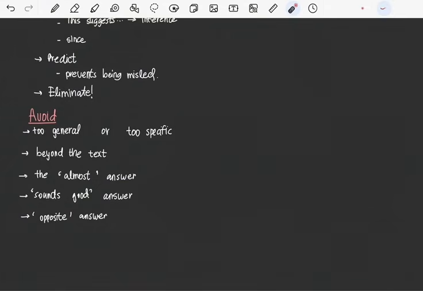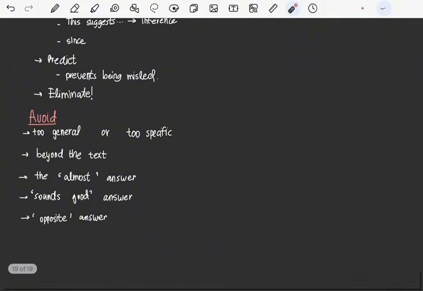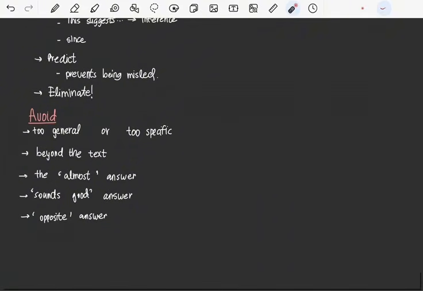The next one is the sounds good answer. The sounds good answer is something that looks sophisticated but doesn't fit the logic. For example, in option A of example 2, we saw that they were talking about monthly spending, which again sounds plausible, that online shoppers would have a higher monthly spending than those who are going for in-person shopping. Now, this sounds plausible but is not supported again. It sounds good, however, it's not something that fits the logic. So I'm going to avoid that kind of answer choice as well.